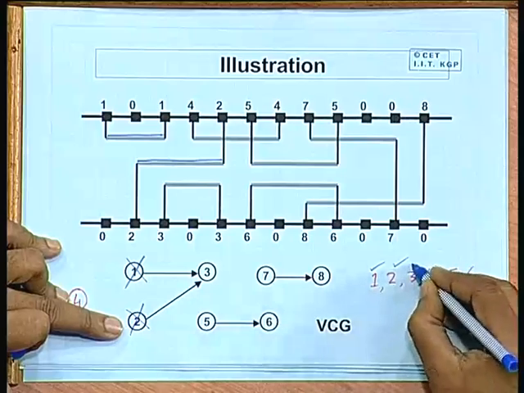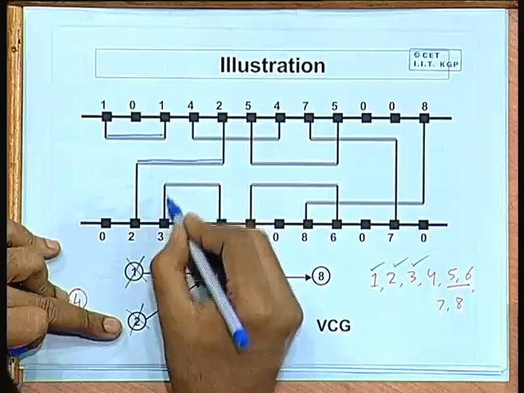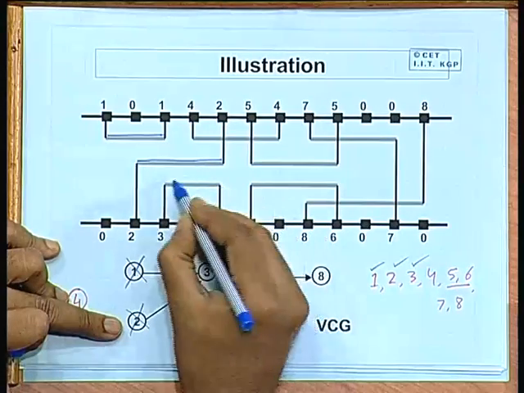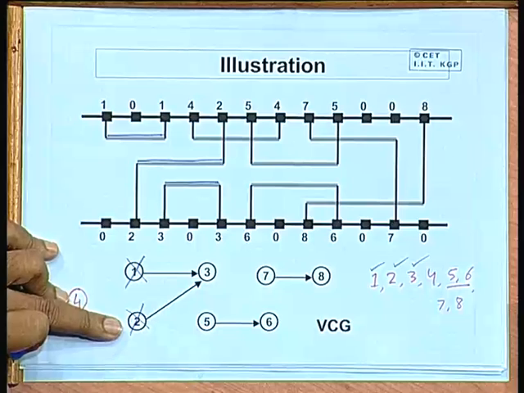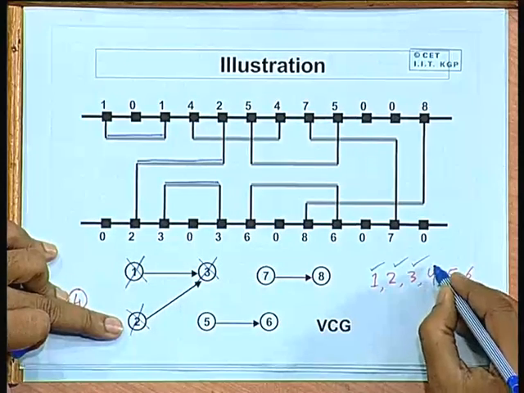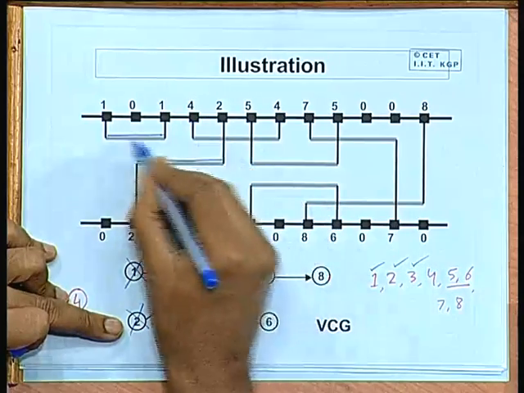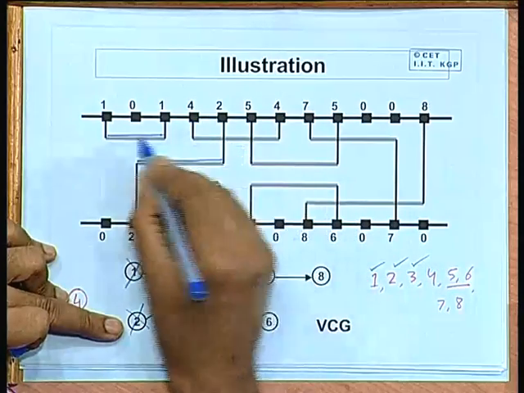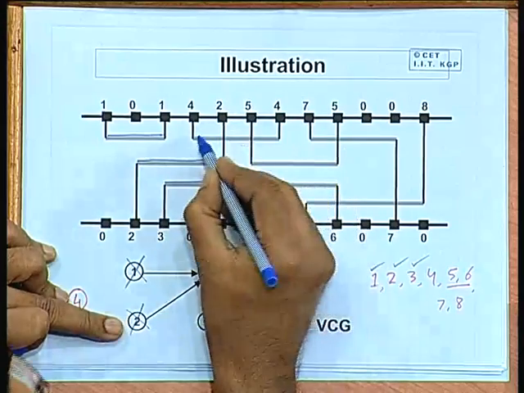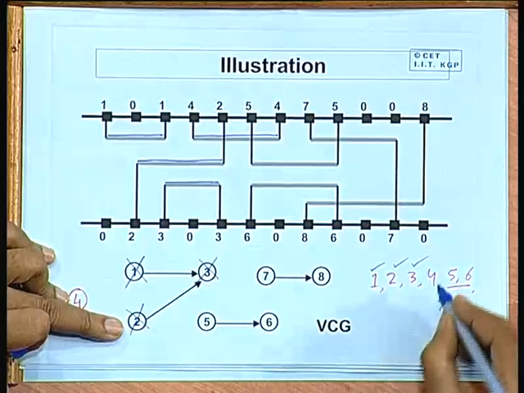Now, in this list 3 comes next, you assign 3 to the next available track. 3 cannot be put on track 1 or track 2, it has to be put on track number 3. Remove 3. Then comes 4, you can put it in the first track, there is no horizontal conflict between 1 and 4. I have not shown the HCG, you will also have to have that. So, 4 can be laid out on track 1, 4 is done.